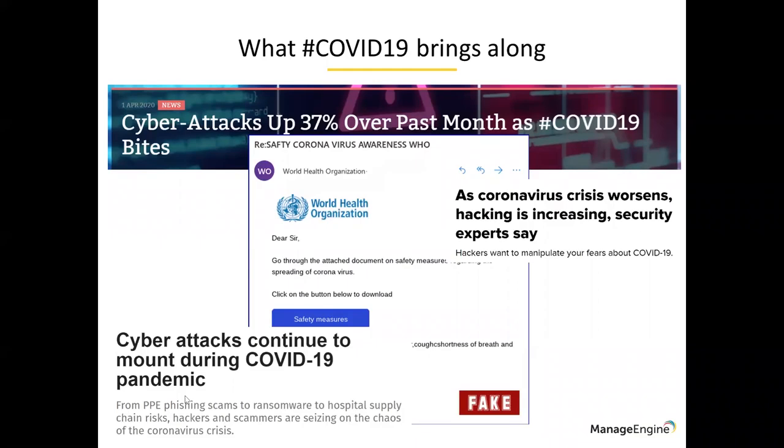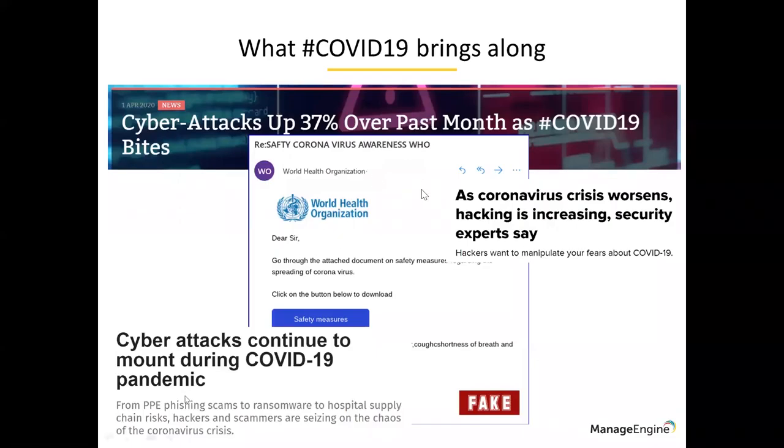These are cybersecurity attacks that have surged over the last couple of weeks, or I would say over the past 1 month. And yes, we are talking about a whopping 37% increase in cyber attacks. Hacking, something that's happening every single day, has increased magnificently in the last couple of days, pardon me there. And we are seeing about a whopping 600% increase in phishing attacks.